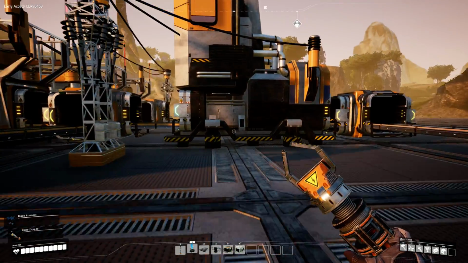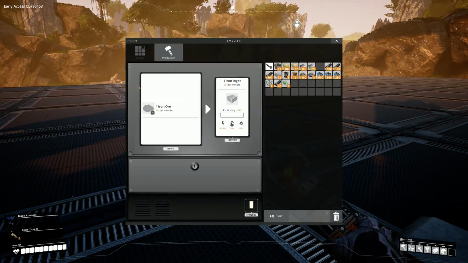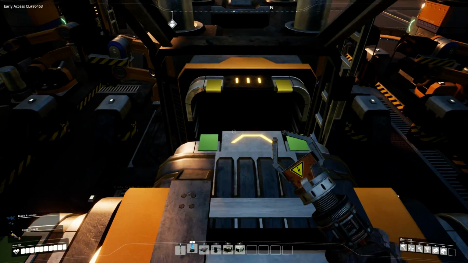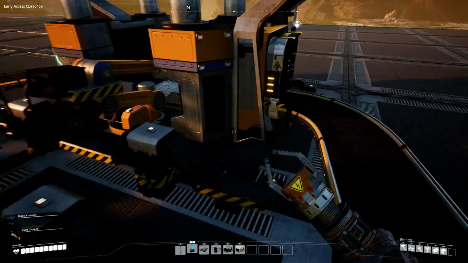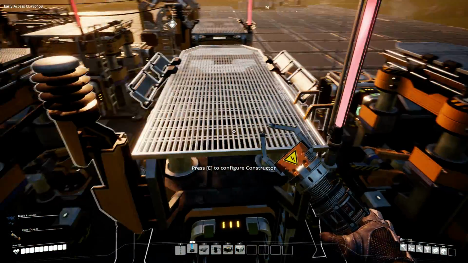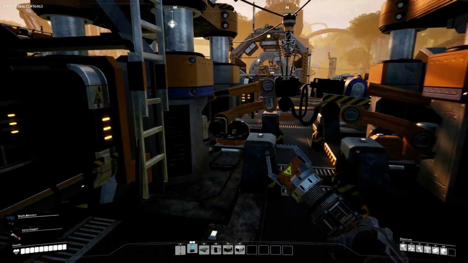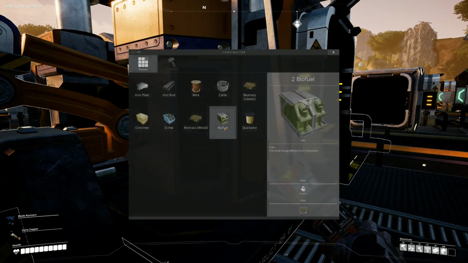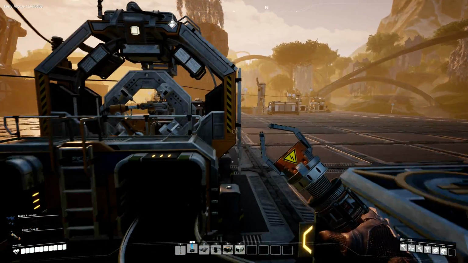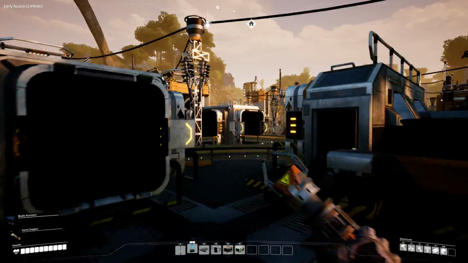Let's go ahead and set the recipes while we're here. Iron. Iron. All four of these are rods. These are screws. And this should be set. No, it's not set. Rotors. Okay.